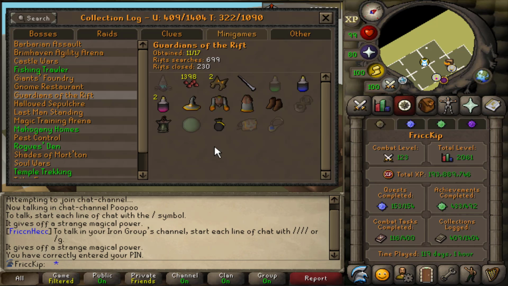Theoretically, of course. There's also the pet to get too, which could possibly take a very long time, and then a few of these other uniques I haven't yet gotten.